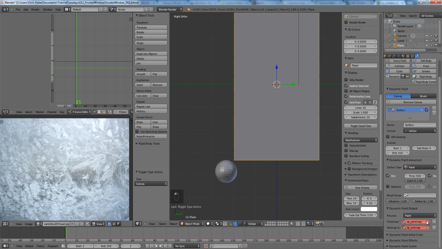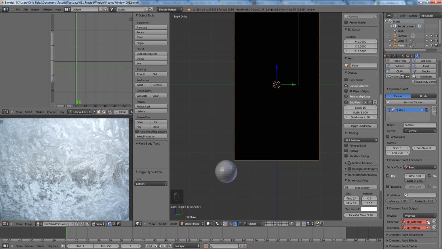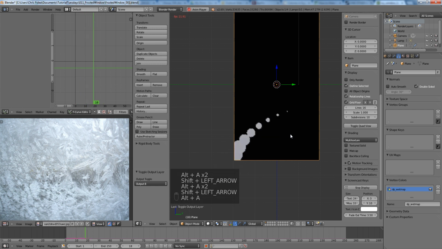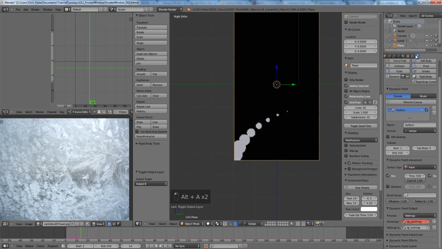We want a black and white image for our texture because we're going to use it as a mask to mix between the ice material and the window material. How you do that is use the wet map, and then you hit add on this wet map right here, and then it adds this vertex color channel to our object. So now if we animate like this, we get this nice swooshing motion that is applying to our plane. However, you'll notice there is space between the spheres, so I believe there is a way to add subframes to the simulation. Let's take a look.